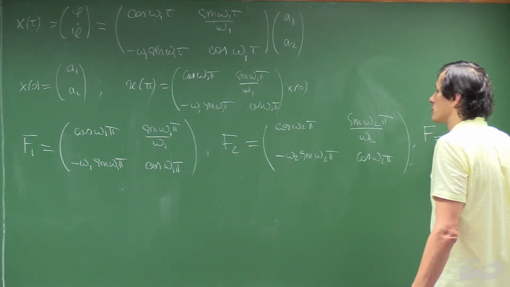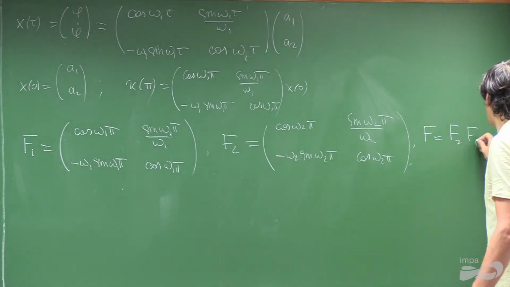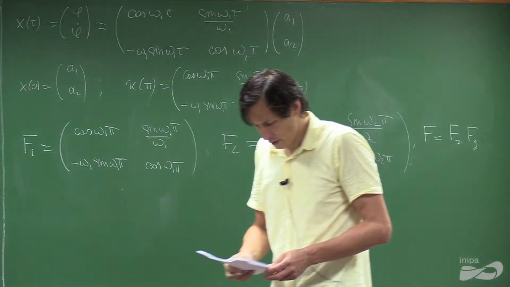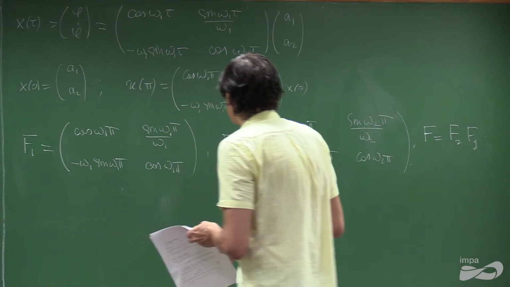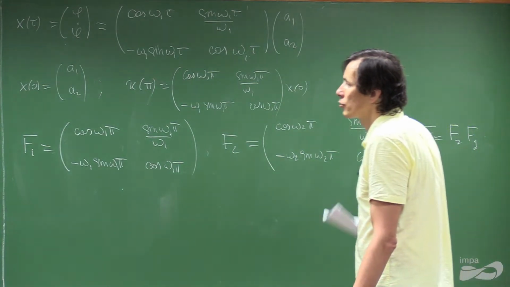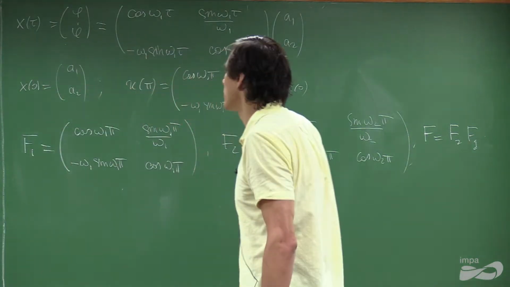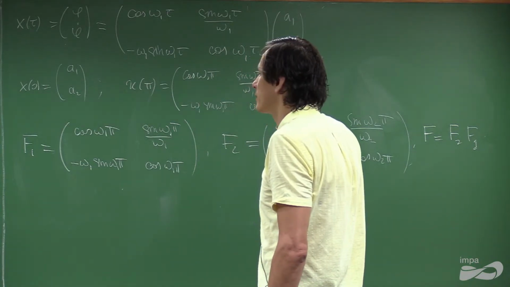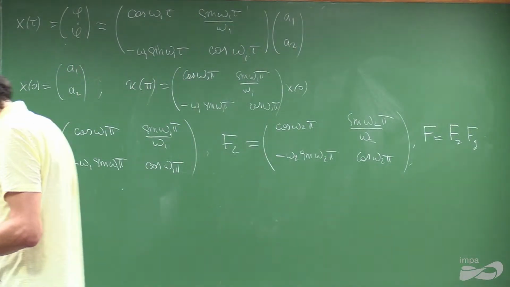And F, just take a product. First F2, then F1. If you take the product, not very complicated, you find the full matrix F, which will be a rather complicated 2 by 2 matrix. But for a 2 by 2 matrix, you can find eigenvalues. There is a formula because it's a quadratic equation, and then you can see where they are placed, inside or outside the unit circle, right? So that's the program, and that can be done analytically, but instead of doing this in a direct way, you can do it in a slightly more clever way.